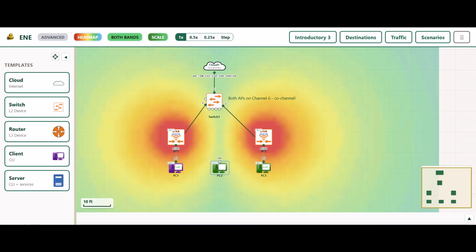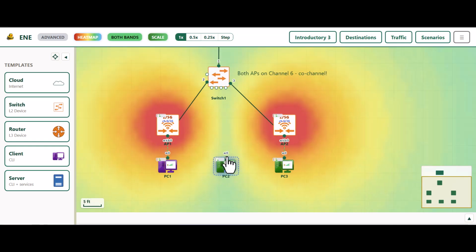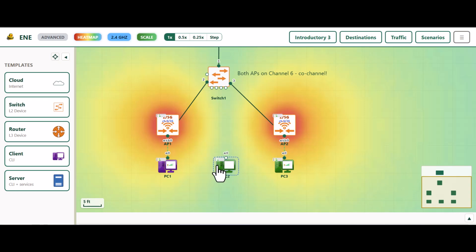This is another demo that's kind of interesting, as I've got the heat map turned on for Wi-Fi and the scale turned on, which means each one of these squares is about 10 feet. And as we zoom in, that'll change. I've got this client in the center, and what we're showing is that each access point is using the same channels. By that, each one is on channel 6, so for 2.4G. So the client is struggling to figure out what to do because those bands are overlapping and stomping each other. And you'll notice if I move it a little closer to one, it'll associate because it'll be close enough that it can get signal. Move it a little closer to the other, and it'll associate with the other.